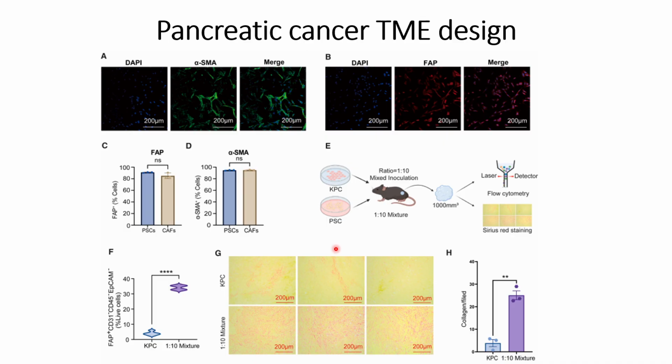and matches the compositions observed in the in vivo tumor microenvironment of pancreatic cancer, that is high FAP, high CAF, high collagen formation, and high fibroblast activation protein formation. I hope you understood their pancreatic cancer TME design and how they validated it, by checking the markers, that is FAP and collagen. If you want to understand more about these experiments in detail, you can go through the reference provided in the description. That's all for this video. Thank you for your time.